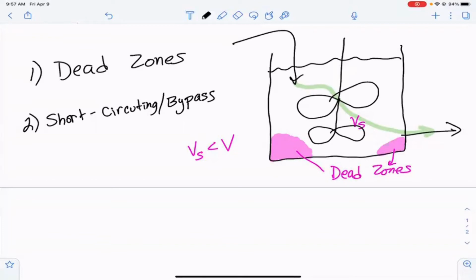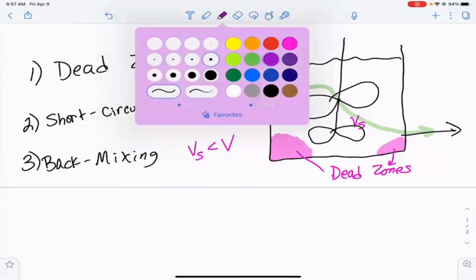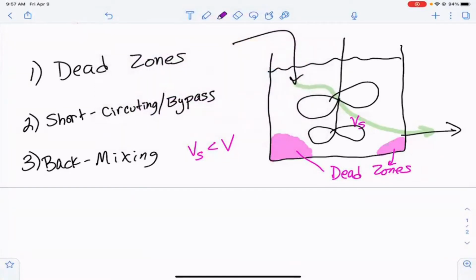Because essentially some amount of the flow never was introduced into the reactor to begin with. You basically just put it directly from the inlet into the outlet. And the third thing that you can have inside of a reactor is backmixing. And the idea behind backmixing is that now, let's say you become well incorporated into our volume, right? So you've come in and you've gone around, you're homogeneously mixed, but instead of heading to the exit, you just go and hang out up here for a while.